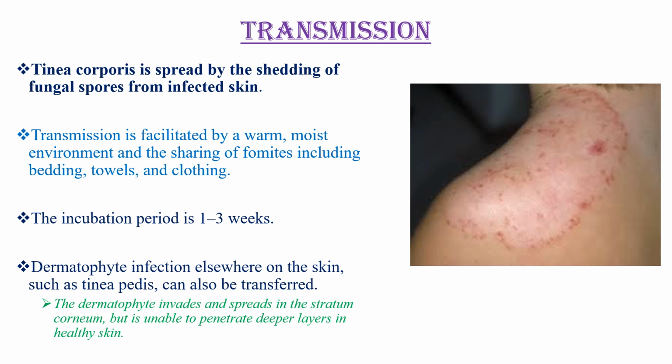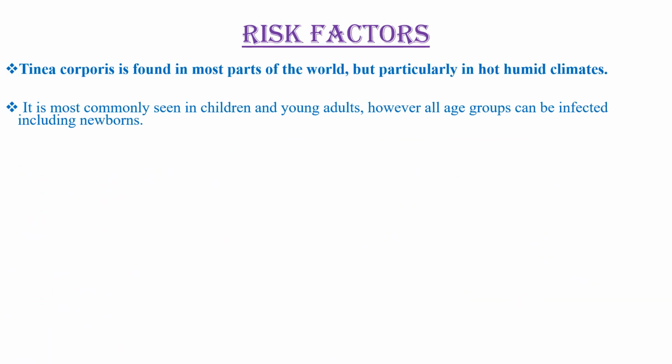The dermatophyte invades and spreads in the stratum corneum. That is their unique feature, but they are unable to penetrate deeper layers in healthy skin. Now let us look at the risk factors for developing Tinea corporis. Tinea corporis is found in most parts of the world, but particularly in hot, humid climates.